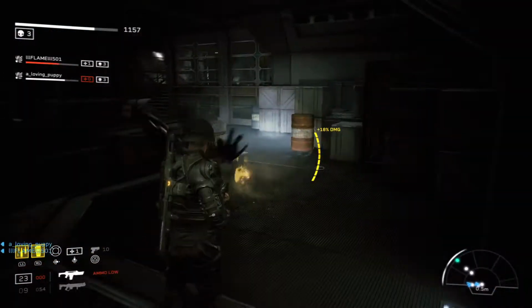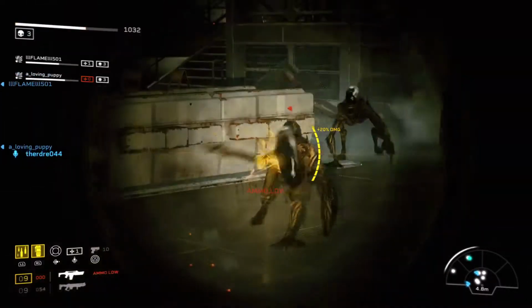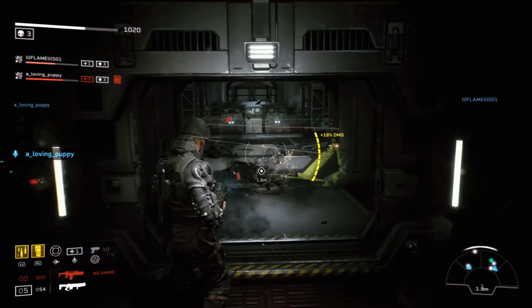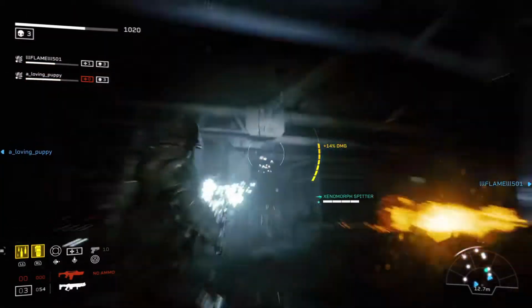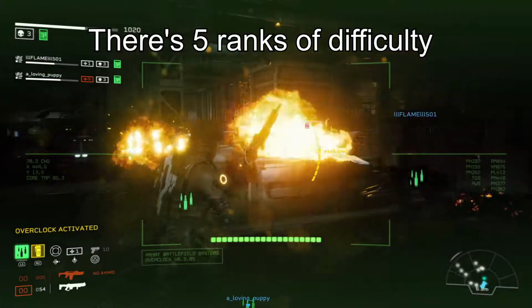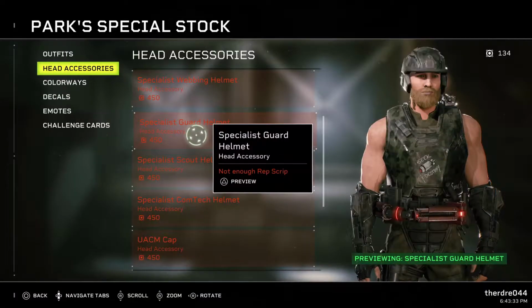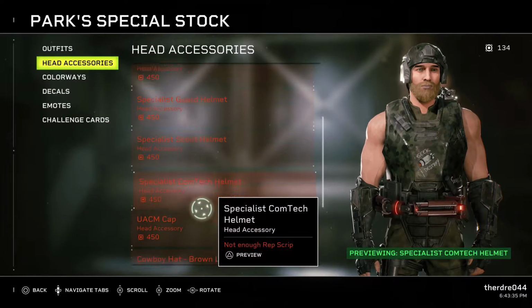Each class will have a combat ranking, which is determined by your class level, abilities, weapon level, and overall profile level. This determines what difficulty you can play on, as the harder difficulties will have higher combat ranking requirements, so this is the main progression loop of the game. Outside of that, you can customize your character with a head accessory and outfit, alongside with being able to customize your weapon's appearance as well.